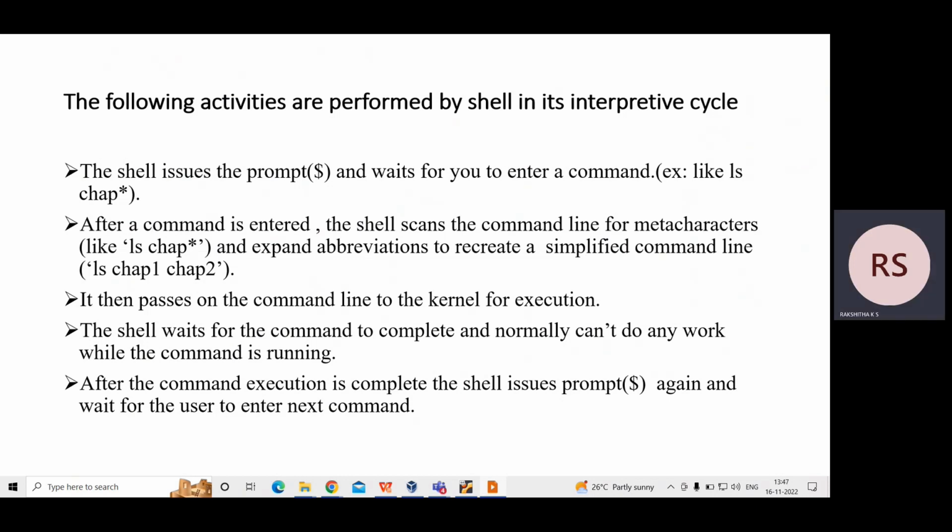It looks for any meta character if present. If a meta character is present, it has to give the output. The shell then passes this command to the kernel for execution.